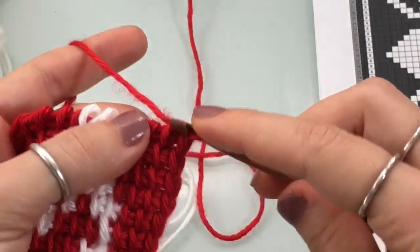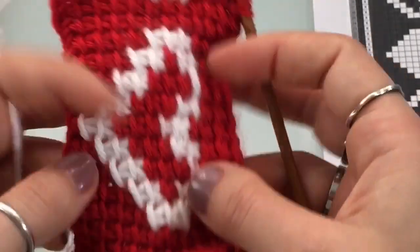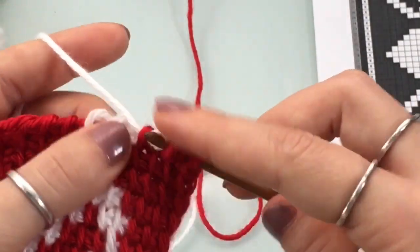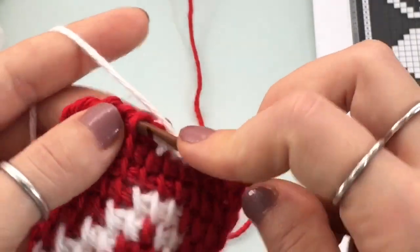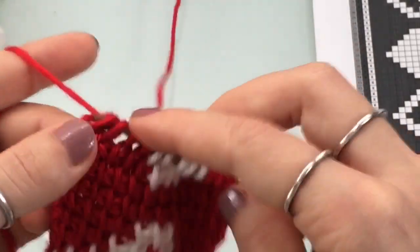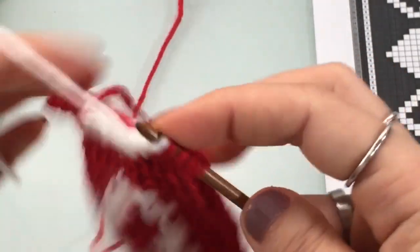And then for this next row, we're going to start with 2 stitches in red. And then we're going to do 5 stitches in white. You're going to add 1 stitch to the top, just like we did on this one, and then 1 stitch on the bottom. So instead of doing 2 white, 1 red, 2 white, we're just going to work 5 stitches in white. So it's 1, 2, 3, 4, and 5. And now we switch to red. We're just going to pull through all of this and then yarn over and switch to white and switch to red.